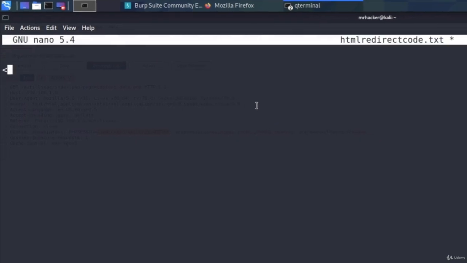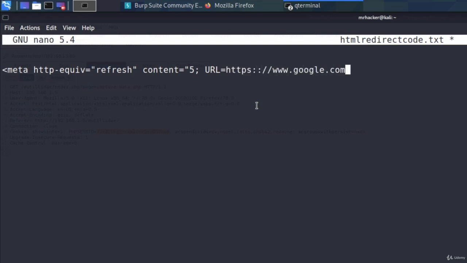Open tag meta http-equiv equals double quotes refresh double quotes. Then a space, content equals 5, and we're going to explain this in just a second. It's rather simple. Then a semicolon, and then url equals https://www.google.com. Close double quotes and close the HTML tag.